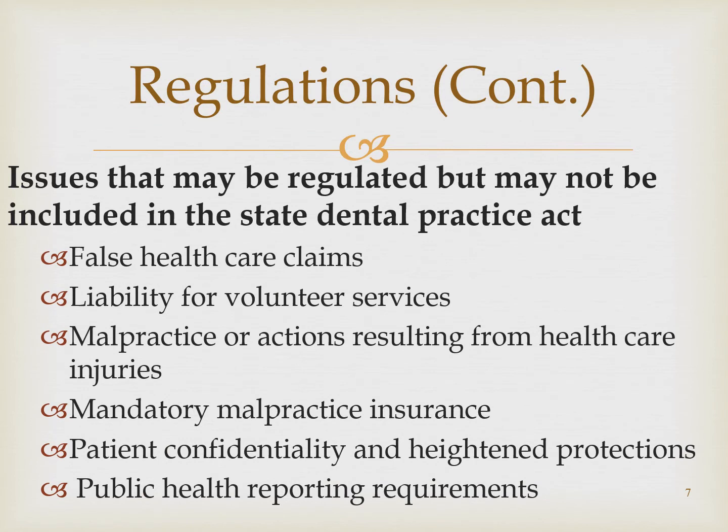So false healthcare claims, liability for volunteer services, malpractice or actions resulting from healthcare injuries, mandatory malpractice insurance, patient confidentiality and heightened protections regarding that, and public health reporting requirements. All of those might possibly be in different sections of the Constitution that you would have to look up individually.